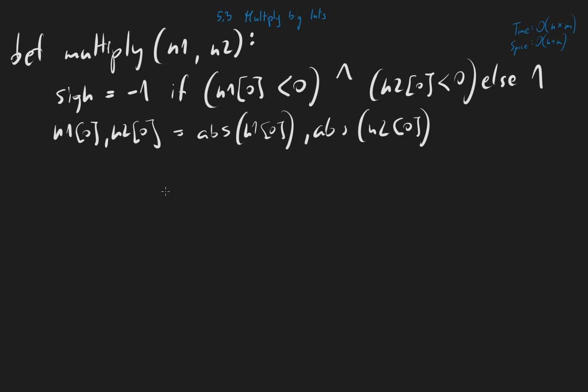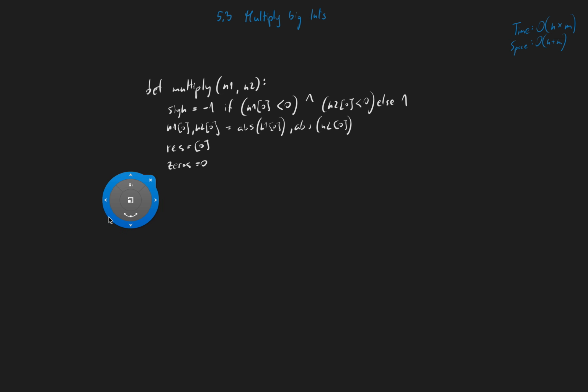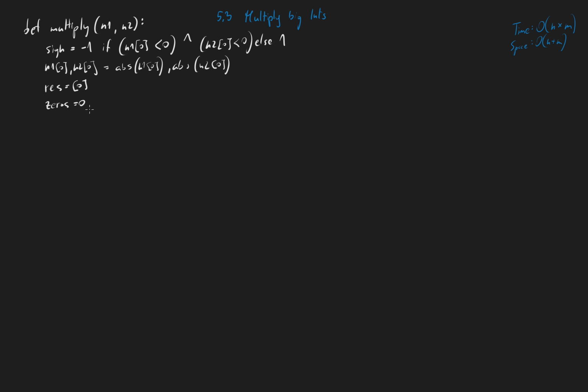Okay, cool. Great. So, and now we need to have a few variables. So results is initialized to 0, and we'll be adding middle results to this results variable, and zeros. We'll start with, of course, 0. Cool. So this is the first part, and now all we need to do is just iterate over each number. Of course, in reverse.